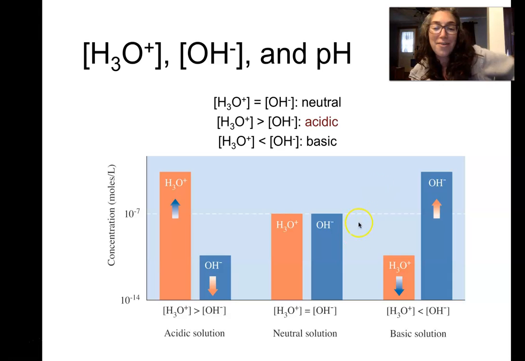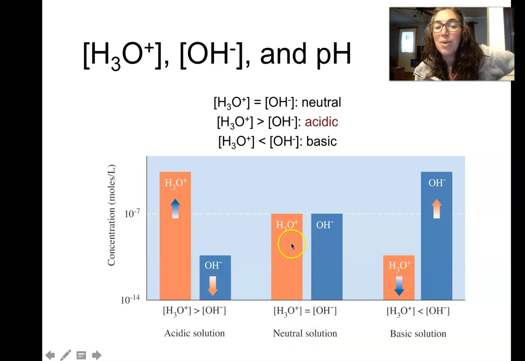They cancel each other out. So a way to visualize this: in a neutral solution of pure water, you actually have an equal amount of hydronium and hydroxide ions. Pure water is not neutral because there are no ions. It's neutral because there's an equal amount of both types of ion. An acidic solution is one that has more hydronium ions than hydroxide ions. And vice versa, a basic solution has more hydroxide ions than hydronium ions. So it's not purely one or the other, it's about the amounts.